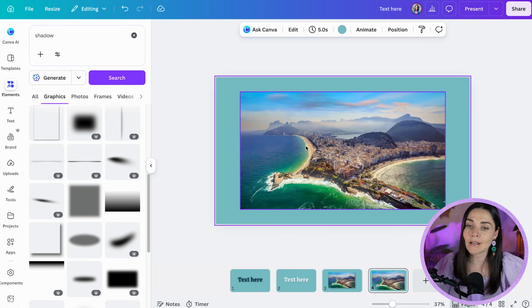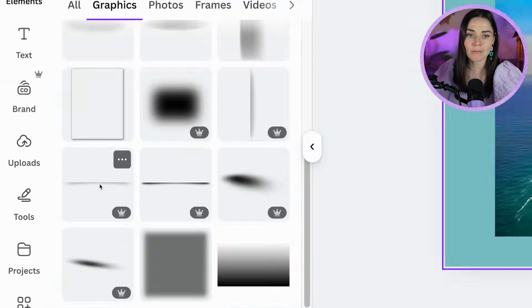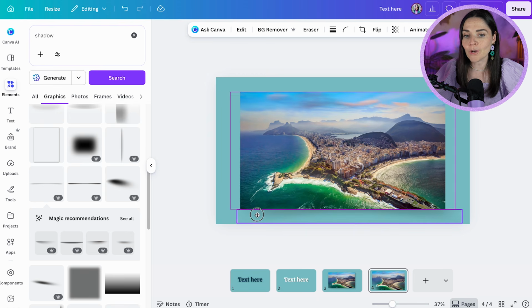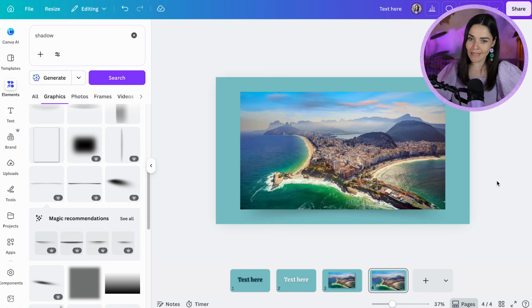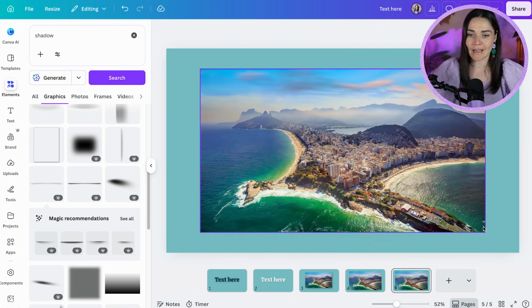For me here today, because I'm working with a rectangle or a square, I'm going to look at some of these shadows here, because these ones here, say if I was to insert this one, I'm just going to click on it and it's going to insert into my design. And what I'm going to do with this shadow is actually sit it right at the bottom of my page and make it the same width as my photo. And when I leave that, can you see how subtle that is? It's almost too subtle, you barely recognize it, but you can recognize it if I was to make a version with and without. So there's without and there is with.